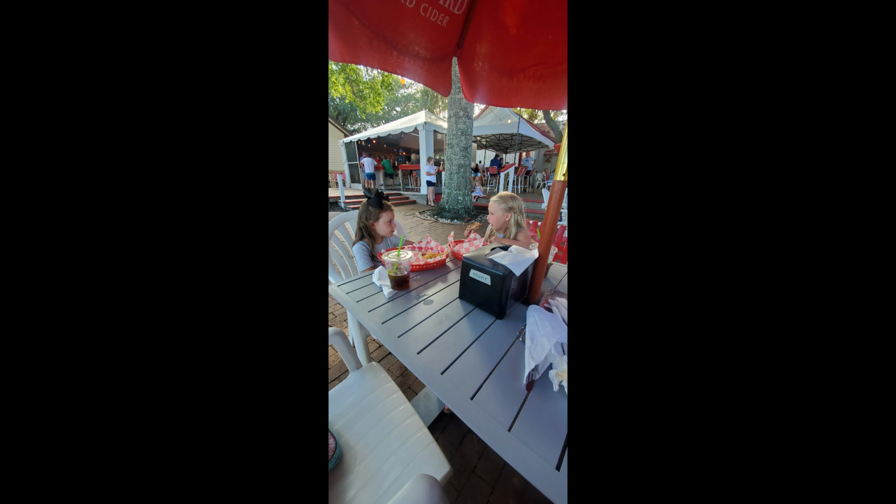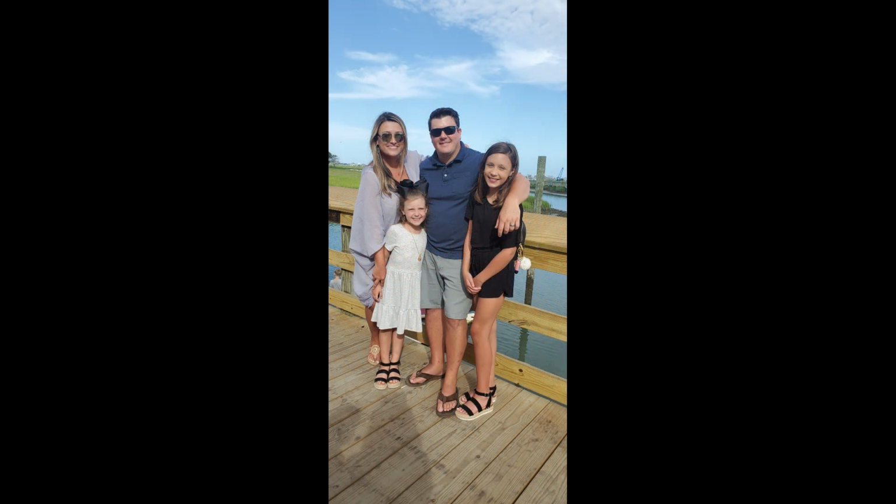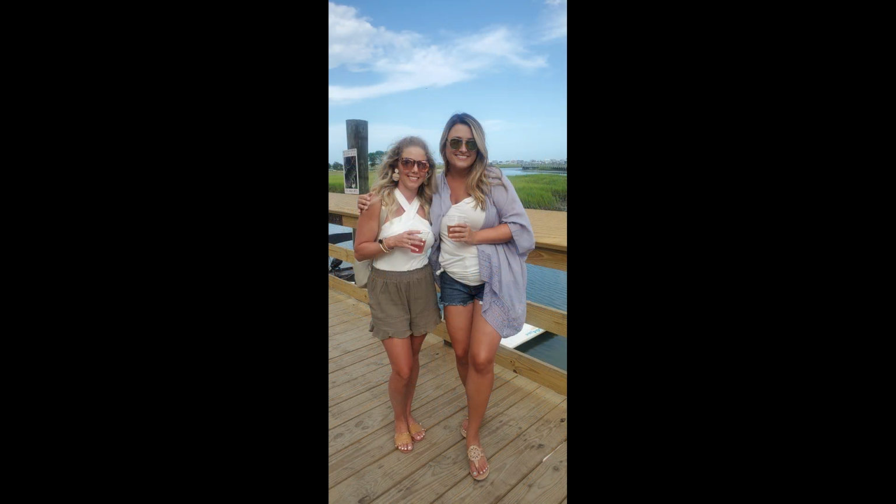Like I said, the casual atmosphere, all of the restaurants have beautiful views, but I feel like this one is the most reasonably priced that we've been to so far. A lot of these down here, if you ask me, are a little bit overpriced, and they don't have as many options for kids. We had a lot of kids with us, and they had lots of options for them. Everybody was satisfied, and we really enjoyed it. So if you come down to the Myrtle Beach area, definitely recommend going down to Murrells Inlet, and Creek Rats is a good restaurant in our opinion.